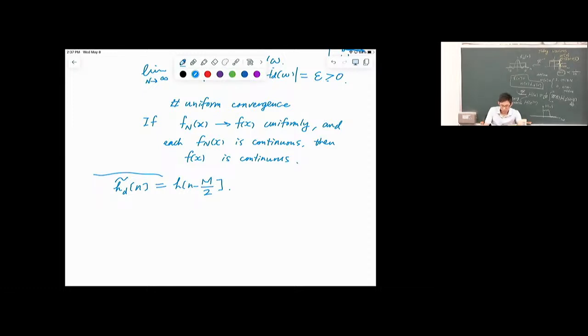So you all know that now the desired response with tilde is equal to what? The ideal response with an e to the minus j omega M divided by 2. There is a phase factor, a linear phase factor. And this is an application of the shift theorem. And we know that this is real. And we also know that H_D of omega is real, because of symmetry, the ideal response.